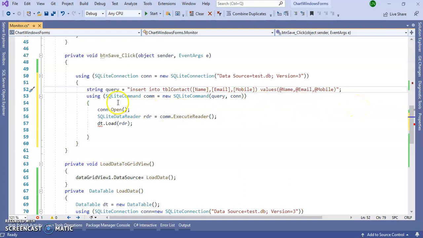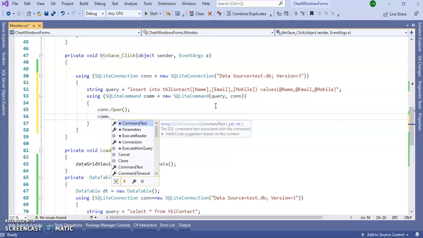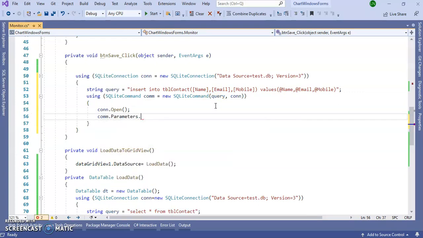Now I have passed the SQLiteCommand and this query using the connection. Inside of this con.Open, and in place of this I will write the parameters, so com.Parameters.AddWithValue.